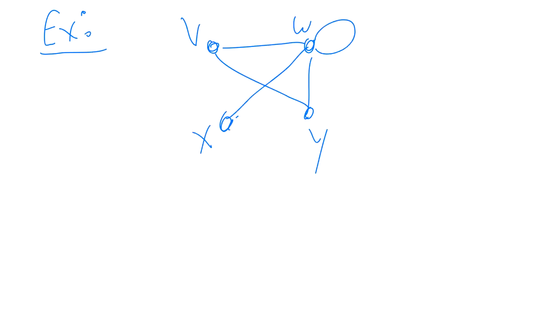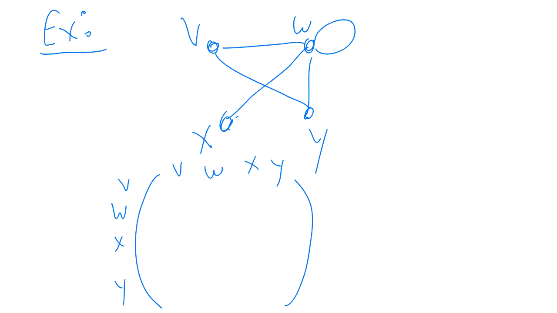Consider the following graph. So when I want to make the adjacency matrix, the most natural way to do it would be to label these alphabetically. However, you don't have to do it alphabetically. It just makes the most sense. It's always a good idea to label the rows and columns on the matrix, as I've done, but it's not mandatory. Let's look at the row for V, row 1.